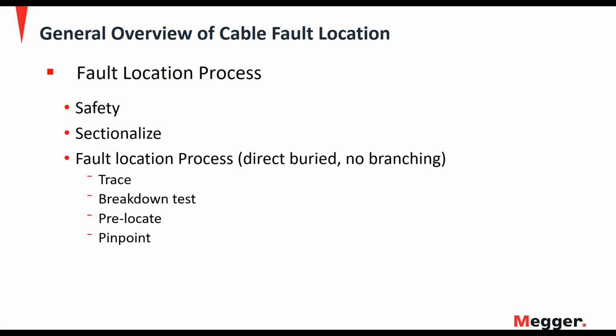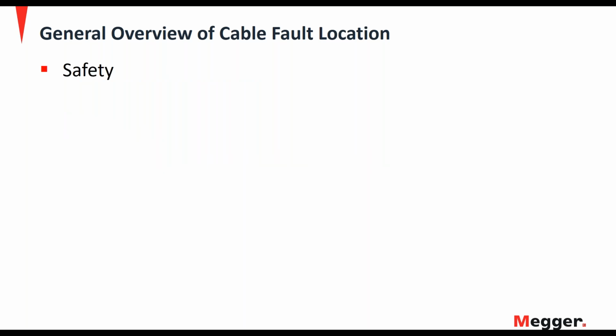And for that type of a cable, medium voltage cable, the steps are: first you would trace it so you know where the cable path is in the ground. Then we would do a breakdown test, pre-locate, get our distances, and then thump and pinpoint. And those last three is what this webinar basically will focus on. But first, let's talk just a little bit about safety.